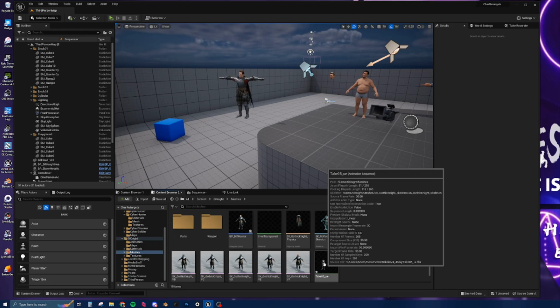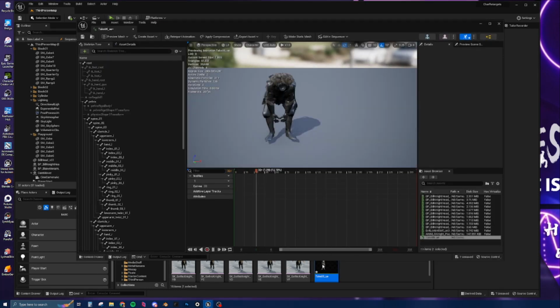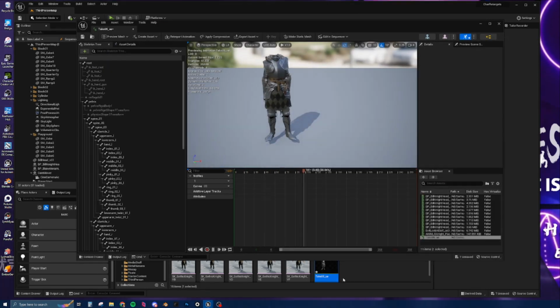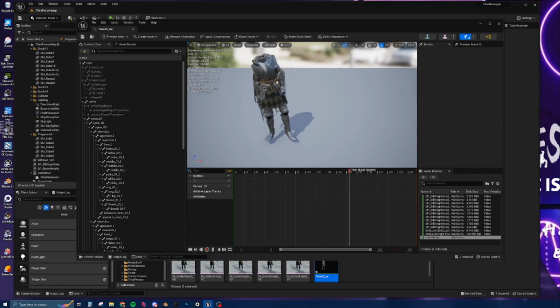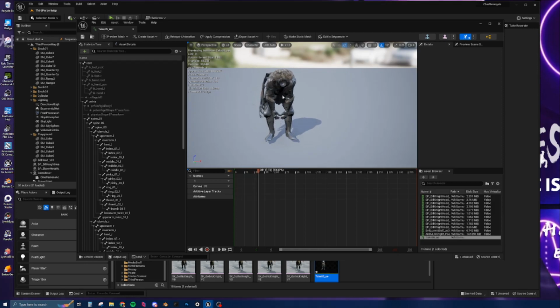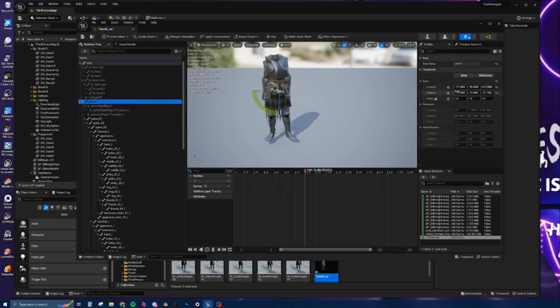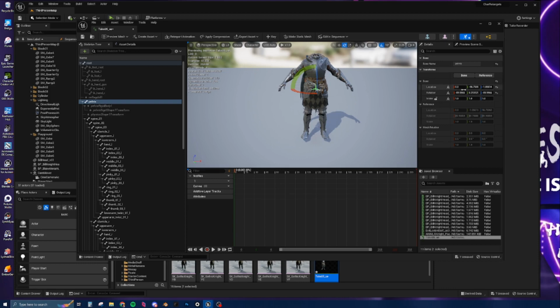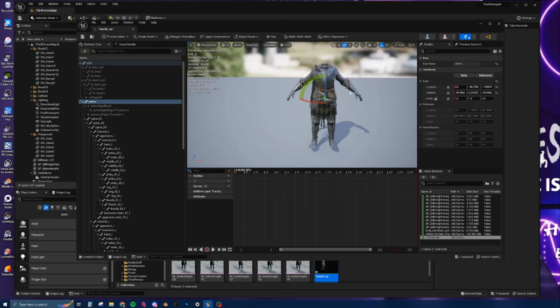So here is this take. It named it take 5 underscore UE for Unreal. So these arms are what I want to fix, right? So it comes into Unreal, it looks nice, but if you look at the pelvis here, if we stop it on this first frame, you'll see that it's got a 90-degree rotation, which will not allow you to translate that rig into Blender because of that, and there's no way to fix that. That's actually on the rest pose.